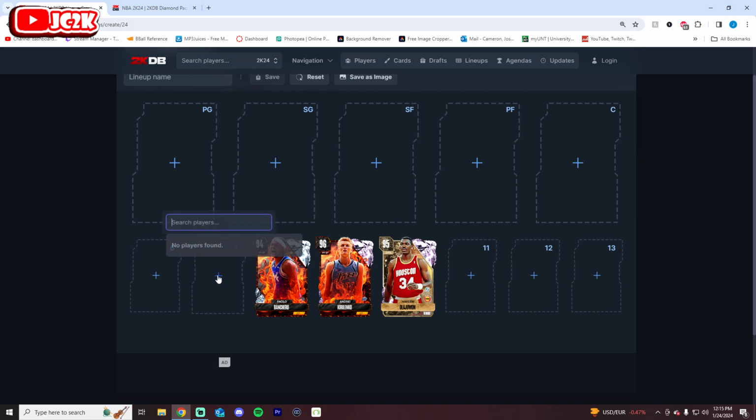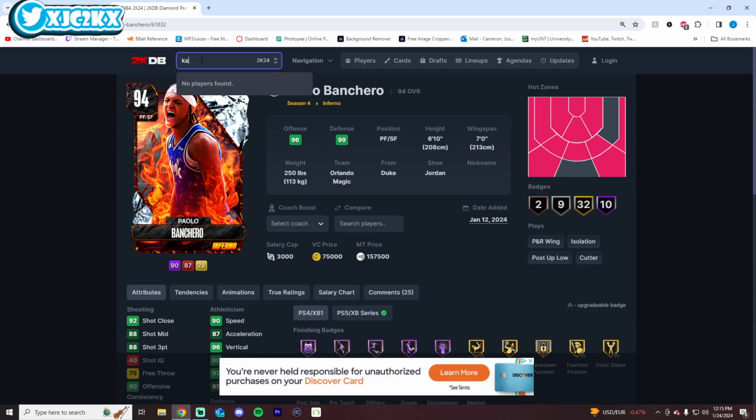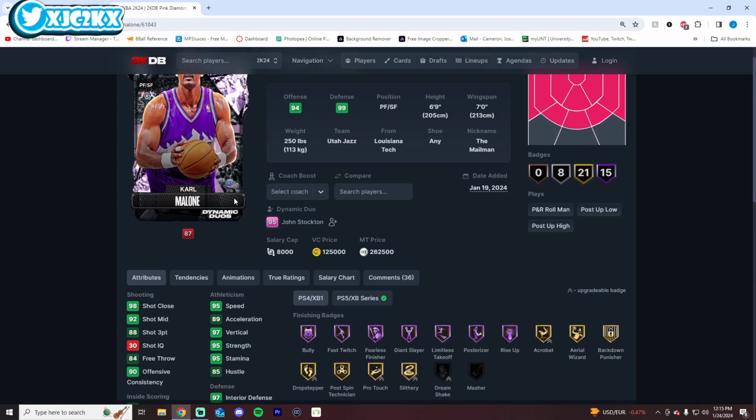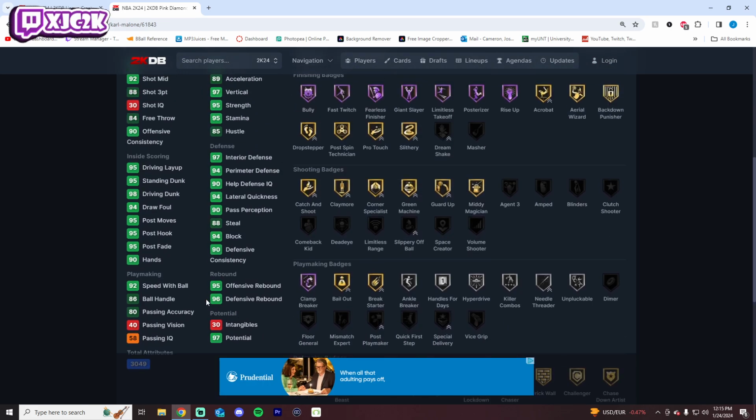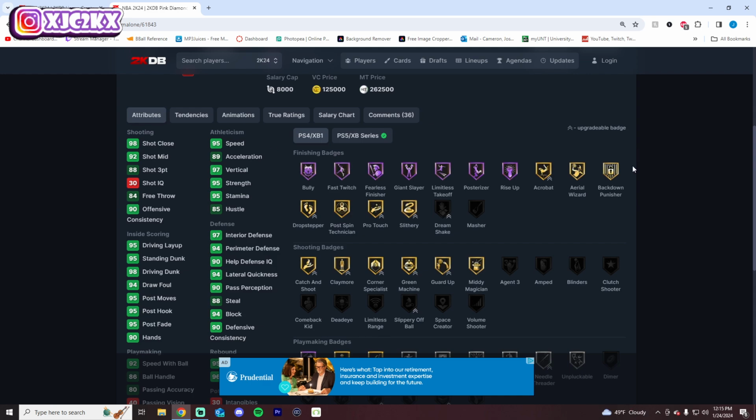Karl Malone is who I have at number 7. I think this one and Paolo are basically interchangeable. These cards give you the exact same thing on the court, pretty much. They're both very athletic. I do think Malone is a slightly better defender. He's got better defensive badges all the way around. Obviously, I would say Paolo's a slightly better playmaker. He's got speed booster on Hall of Fame. Karl doesn't have it at all. But athletically, they're pretty similar as finishers and as slashers.